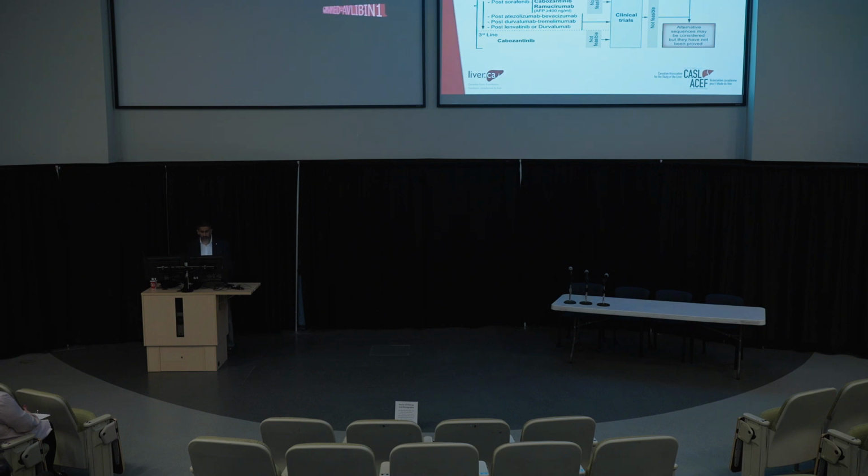And so one of the first trials that came out just a couple of years ago was this drug called atezolizumab and bevacizumab, which can be used as frontline therapy. Another trial was published last year with this drug called durvalumab and tremelimumab, which again is first-line therapy. These are available in Calgary and Alberta. We often have patients that don't tolerate systemic chemotherapy. So there's also an option of oral once-a-day pills, which are labeled as lenvatinib or sorafenib. But ideally, we want to go with the IV formulation of what I've listed before.